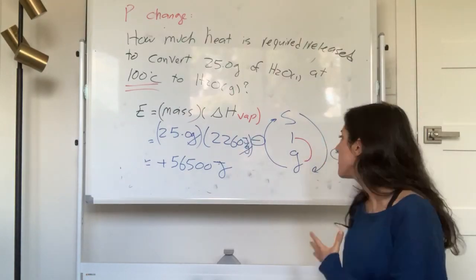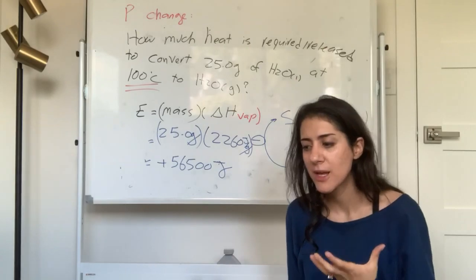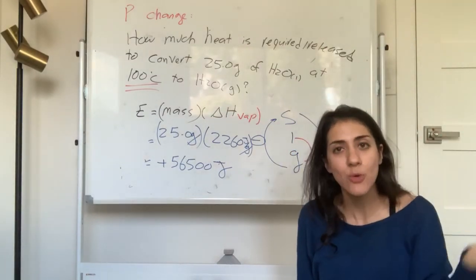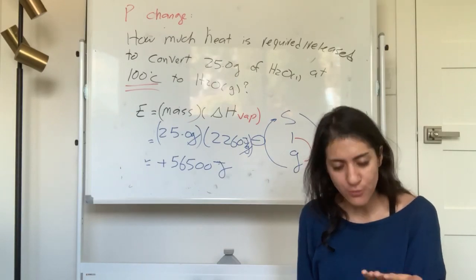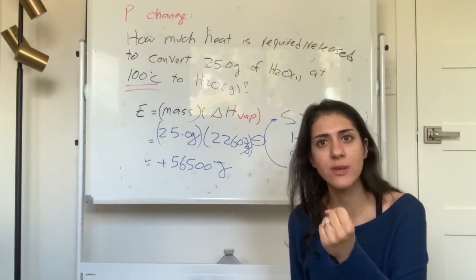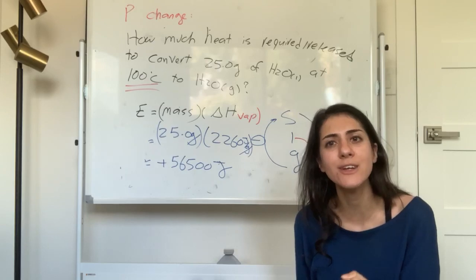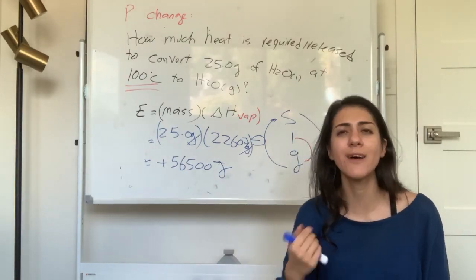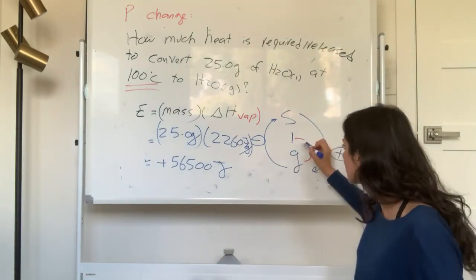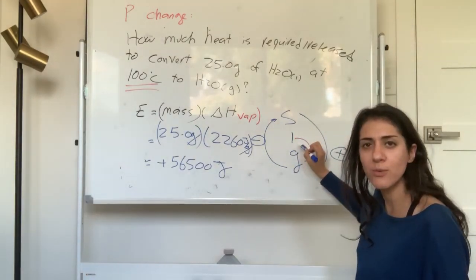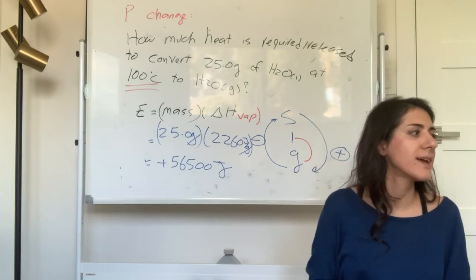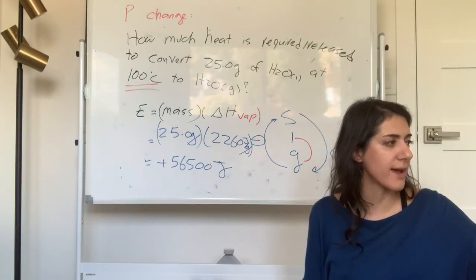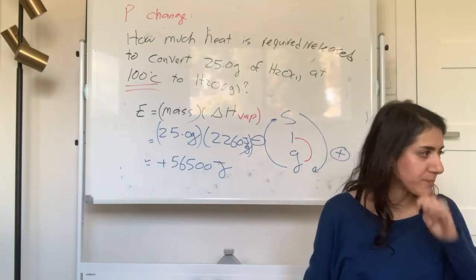So it requires energy. And it makes sense because in order to make the liquid go to gas, you have to heat it up, don't you? To make the liquid go to gas, you have to heat it up. So you have to apply energy. So it makes sense that this is an endothermic reaction because you have to apply energy to make the liquid go to gas. So it makes sense that we have an endothermic reaction and a positive sign. So far, so good? Okay.